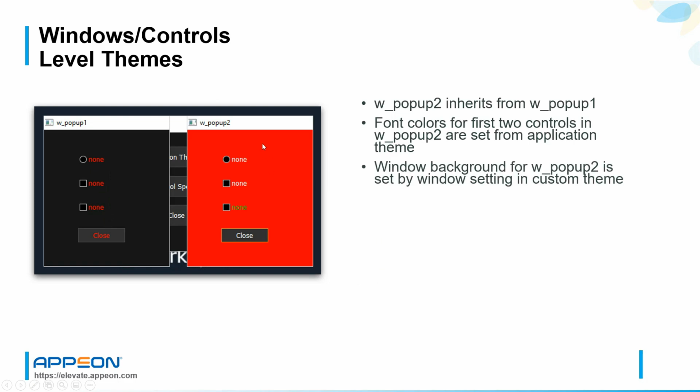The other thing I'll point out here is I actually inherited pop-up 2 from pop-up 1, and even though I've specified settings for pop-up 1, they don't apply to pop-up 2 because PowerBuilder is looking at the window name, and it knows that this is a different window than this window, even though they're inherited from one another.